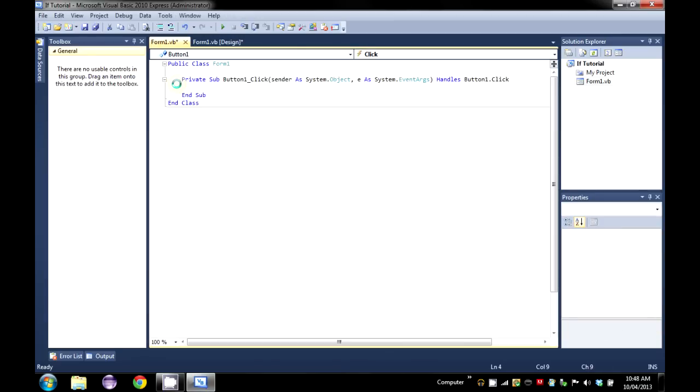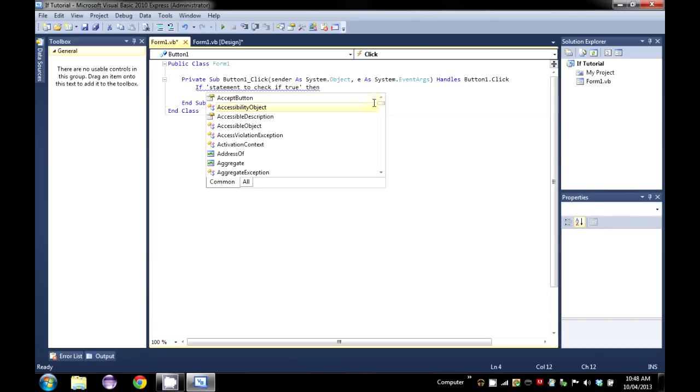Okay, so say we could do if. Now I'll put a comment in here and say if statement to check if true. So where it says statement to check if true, you put a statement in there. Then you put the, obviously it's saying that's not right because I'm an idiot, but you know, YOLO. Maybe you have to put double thing in there. No, it's just not happy. It's because it's on the same line as the if, I think. So basically you put then, and then at the end goes an end if.